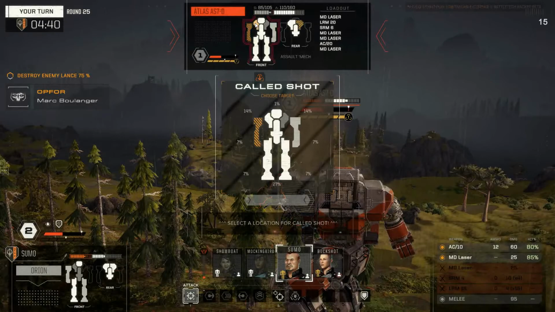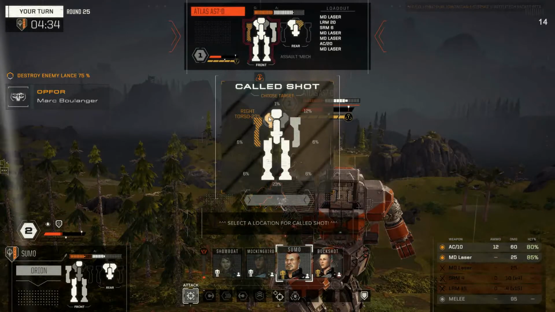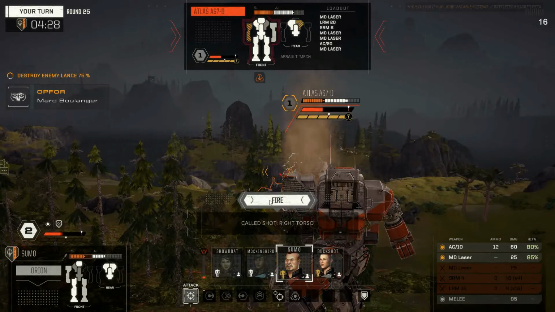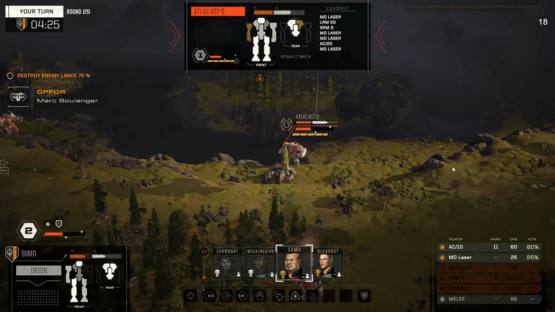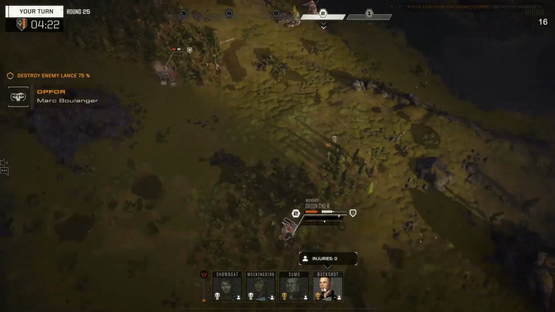Medium laser. AC-20. Where's his AC-20 ammo? We can maybe shoot into this. Oi, oi, oi. There is not a lot left of this mech though. This is the side that's taken internal damage? No, this side. Alright. Oh, there's a lot of armor. A lot of armor though. I don't know if I can get through with that armor actually.